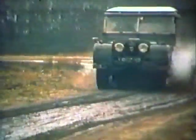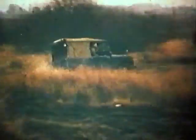I started with my first Land Rover when I was 13. Father said, here's your car, you're going to learn to drive in. Now put it together. It was a box of bits that a customer had got bored with and said, use it for spares, and Brian just said to me, well, put it together and you can learn to drive and use it.